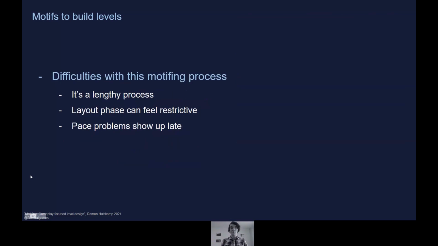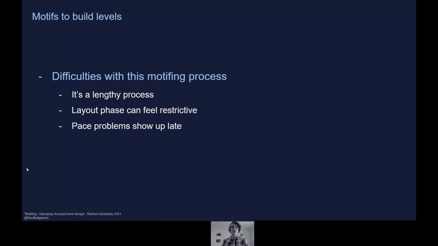Now, I'm not going to say that this is the perfect process and everybody should use it. For starters, it is a pretty lengthy process. Obviously, every time you add steps to a process, it's likely going to get longer. And as I said, there are going to be a lot of motifs that you will discard for a good reason, because you're selecting the best ones. But if you do not have a lot of time, or you're just not going to create a whole lot of content for your game, then the benefits of having this backlog of motif ideas are not going to help you, and it's just going to be a very lengthy process that might not work.